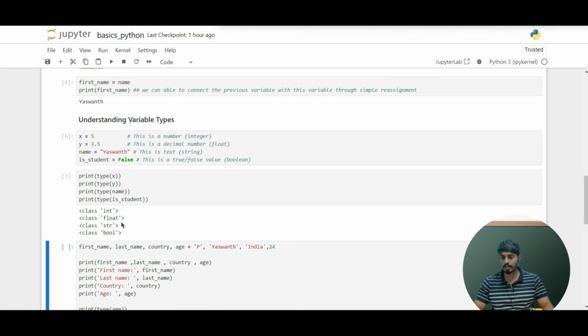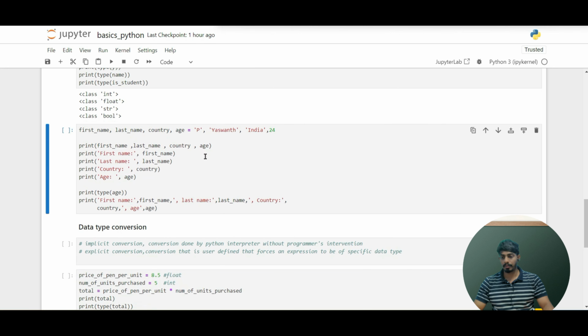Yashwant, in quotes, is str, which represents a string, and False is a boolean, right?